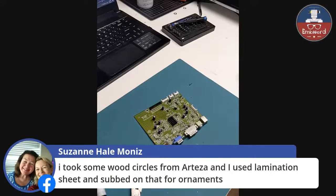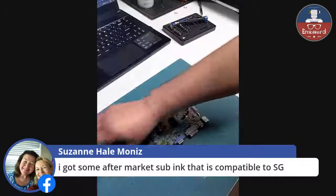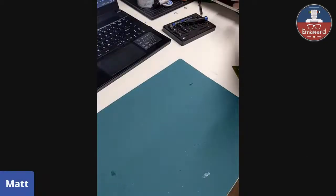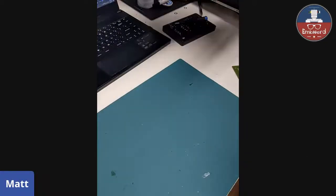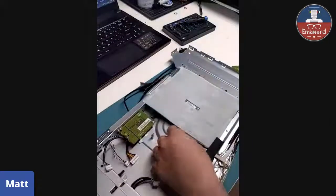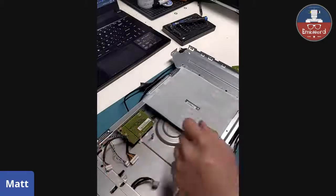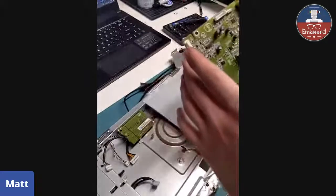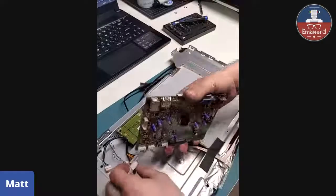Suzanne, I took some wood circles from Arteza, and I used lamination sheet and sublimated on that for ornaments. I got some aftermarket sub ink that is compatible with Sawgrass. So I just picked up all of the colors from Condi Systems. It was the first time I had to buy. Initially, I had the sampler that comes with the printer.